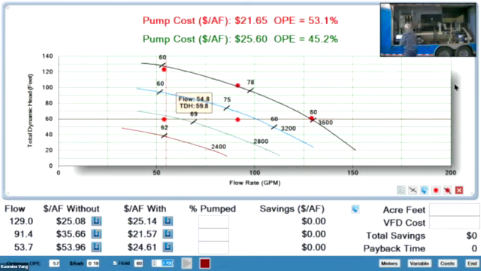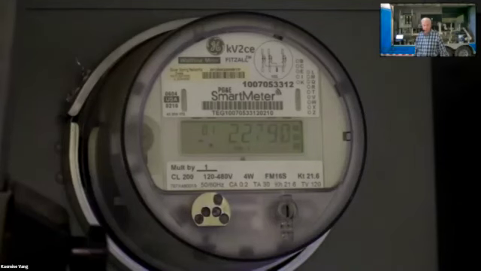Let's see how much energy we're pulling. We were pulling 4.6 kilowatts. Go to the close-up on the meter, please. Let's see it scroll through here. We might have to let it scroll through twice, but it says 2.0 right there. Let's see, that'd be about 2.5 horsepower.